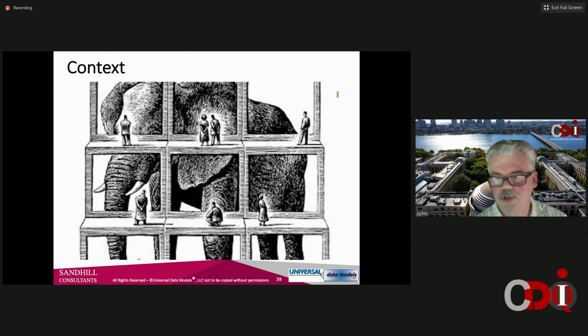The first thing we want to talk about is the big elephant, which is context, because this is the most important aspect to developing the business glossary. In order to understand what something means, we have to understand the full context. We can't just say, well, in my world, it means this. We have to look at the much broader ideas, right? So you could have a term that has a broader meaning. You can have a term that might have narrower meanings, as Len talked about with things like a customer. Is that a bill-to customer? Is that a ship-to customer, right?